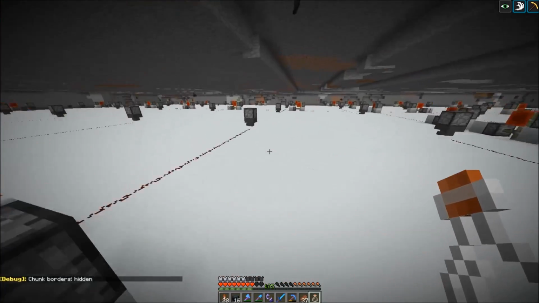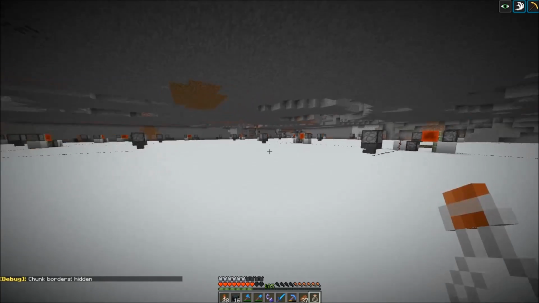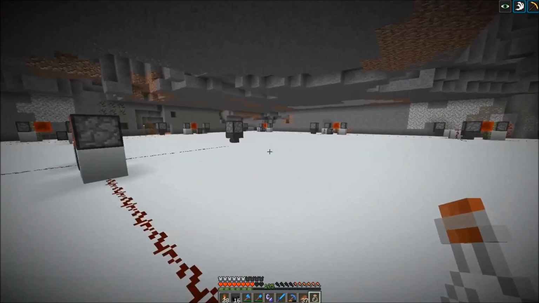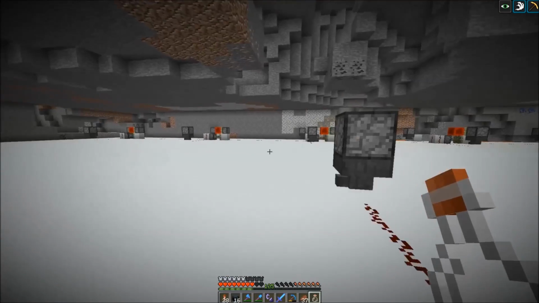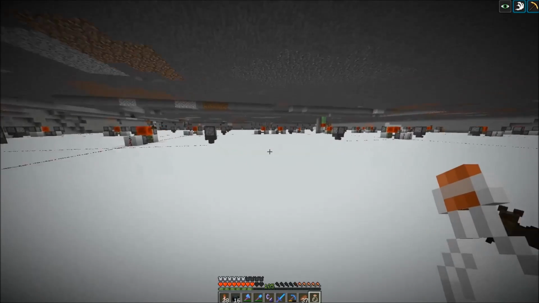And we also did something else: the loading grid is no longer directly attached to the spawn chunks, so there's no hopper line going there anymore, because we built a perma loader. So that's what we want to take a look at next.